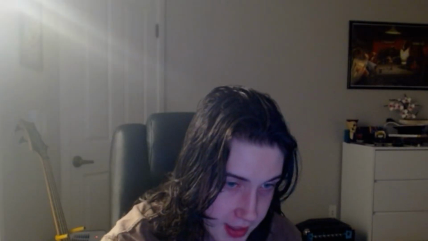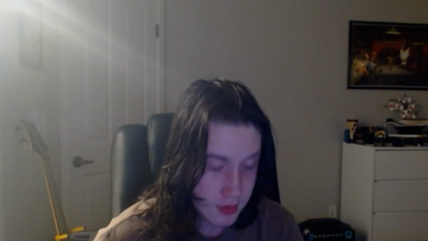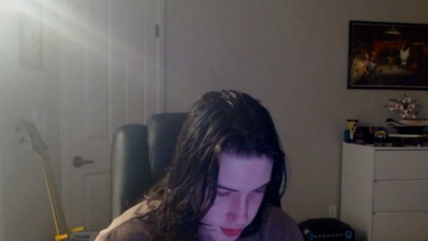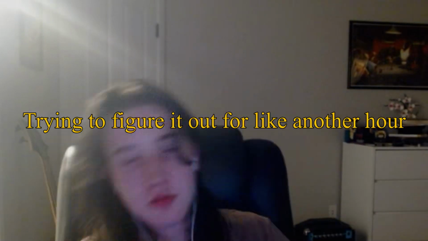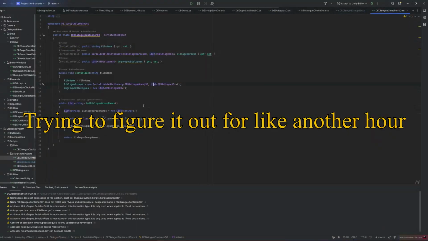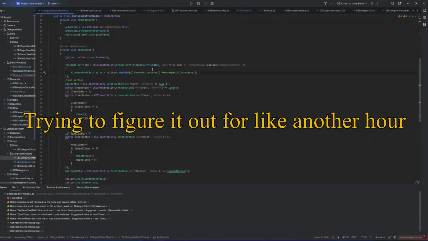Now, here's the thing. I will give myself at least one little bit. I'm double checking. The saving works perfectly. That was the most complicated script I did. The loading is less complicated, but I can't figure out why it's not working. So I'm getting my changes on a new device. Nope. Not working on any other device too. I'm crazy.